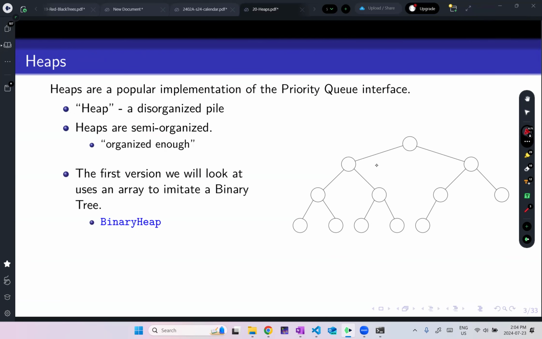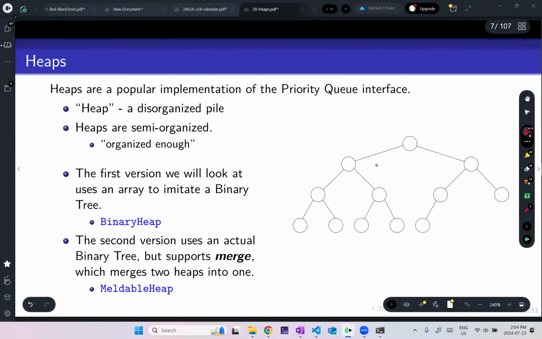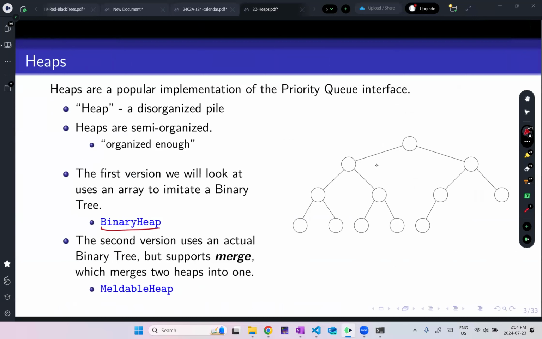So we'll look at two types of heaps. The one is an implicit binary tree called a binary heap. The other is an actual binary tree called a meldable heap. Both are pretty cool. But yeah, I think the binary heap is the more popular one for a few reasons. One, if you can do it in an array, that's great. That's a compact piece of data, which always runs well.